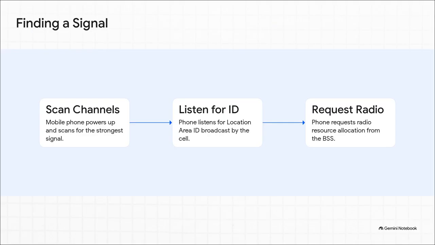Literally before you can even pull up your keypad to dial a number, your device is incredibly busy. The second you turn it on, the phone scans for the strongest reverse control channel signal from nearby antennas. It's essentially looking for a dedicated hello frequency. Once it locks on, it passively listens to a broadcast from the tower, specifically waiting for a location area ID. If this ID is new, meaning you've moved since you last checked in, the phone actively requests a radio resource allocation from the BSS. It is silently registering its physical location with the nearest tower so the network knows, generally speaking, where to find you.